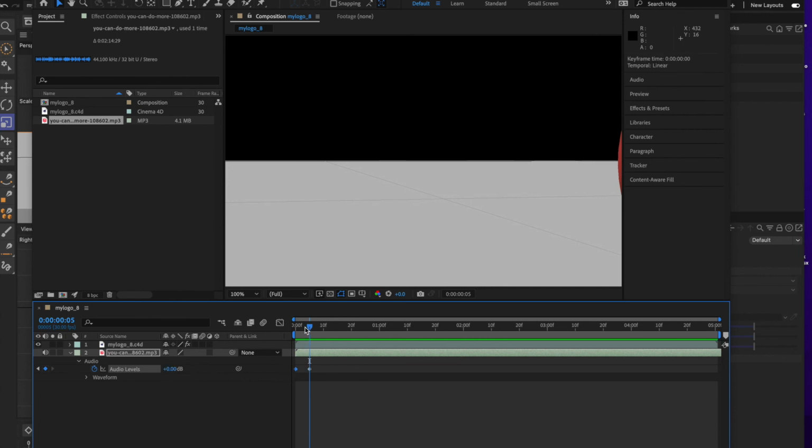Okay, so from this keyframe, I'm going to put minus, so that we will not hear the sound, but then when it goes to the second keyframe, we can start to hear the music.